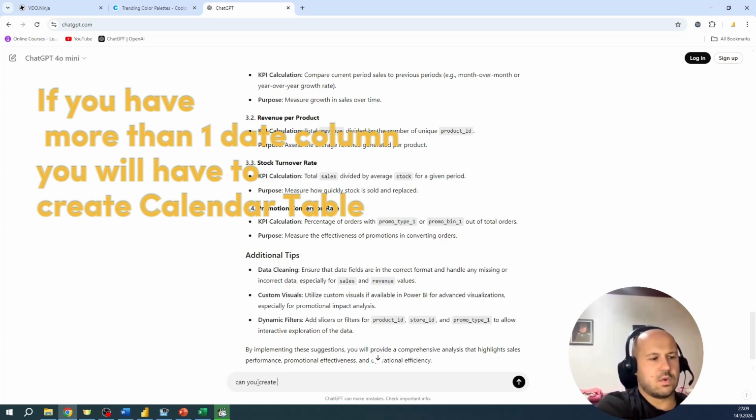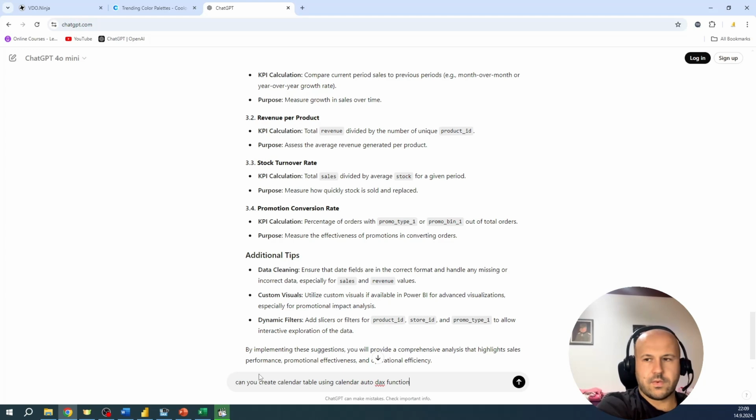Can you create a calendar table using the CALENDARAUTO DAX function and all other required columns for a date table.